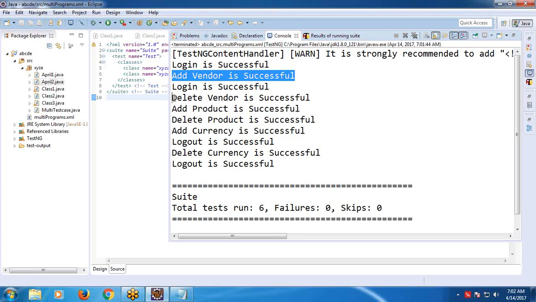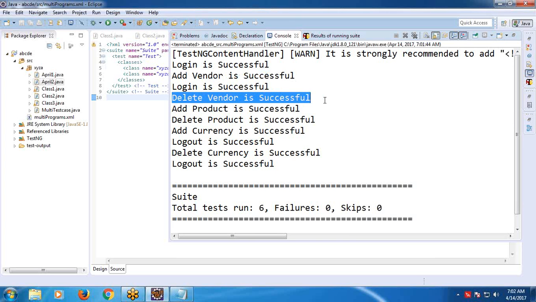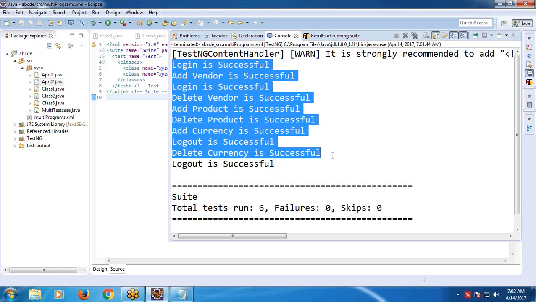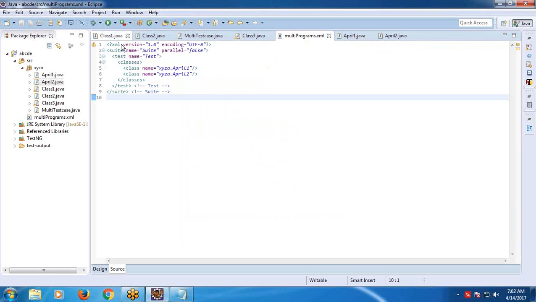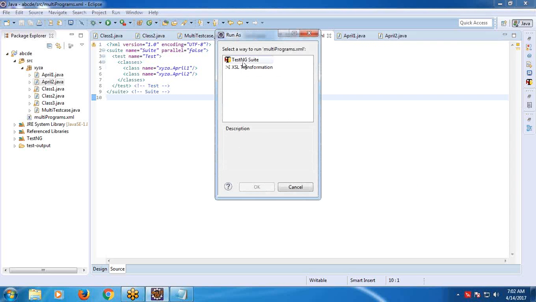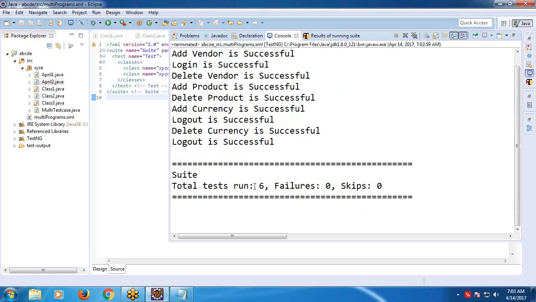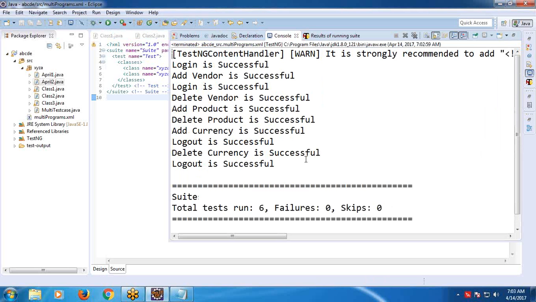Next, immediately it is executing delete vendor. Then add product, delete product, add currency, delete currency. Anyhow, it is following preconditions and postconditions. If you have a common precondition and postcondition, then it is like this only.